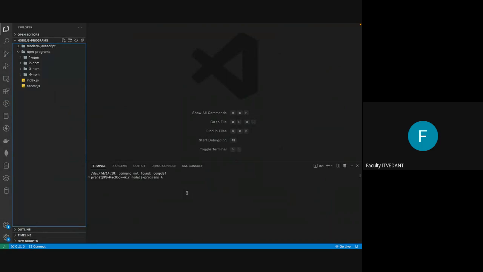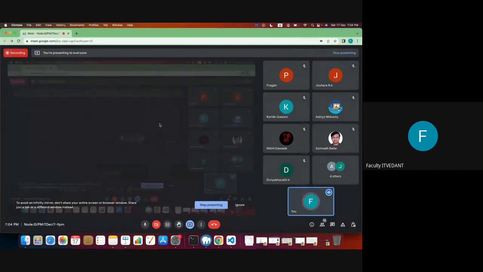Okay. So let's see how to create a package and how to publish it. Now to create a package, I'll just create a folder here, file-npm. In this, I need basically two projects. One is a library, which we will push to the npm.js registry, and another project will be where we will be using that library.